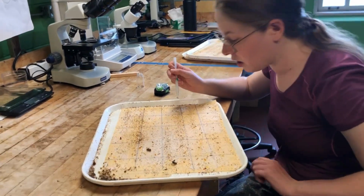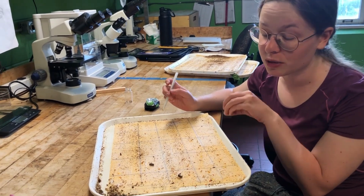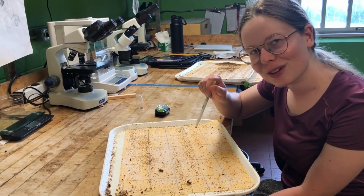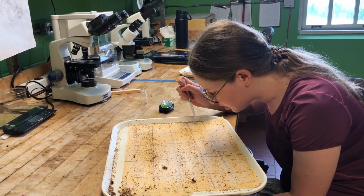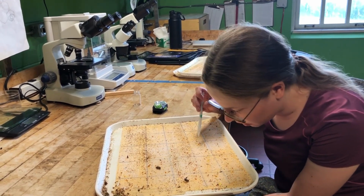Sometimes you'll see them where they are still alive and running around, somehow not getting stuck on the Crisco in parts where it's gotten thin. And if that's the case, I use my pencil to just poke them down into the Crisco so that they can't move anymore, because if they run off, then I'll forget they were there, maybe count them twice. So just something to bear in mind.